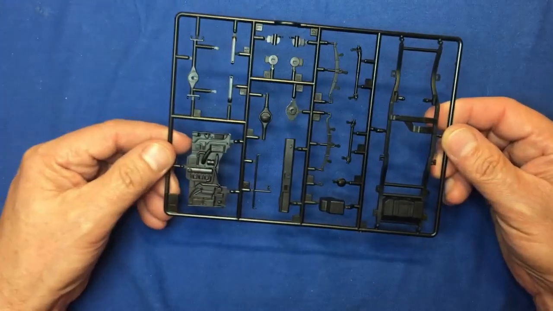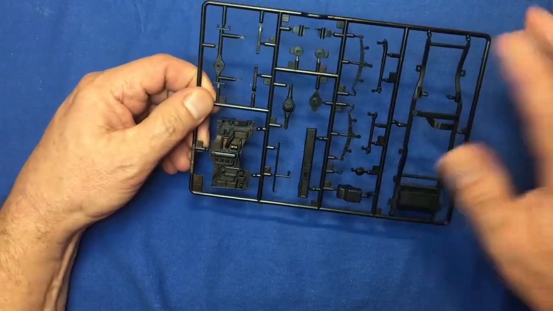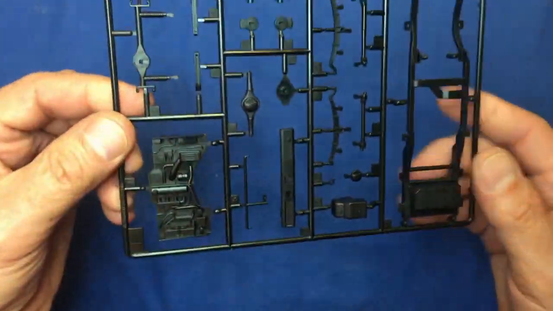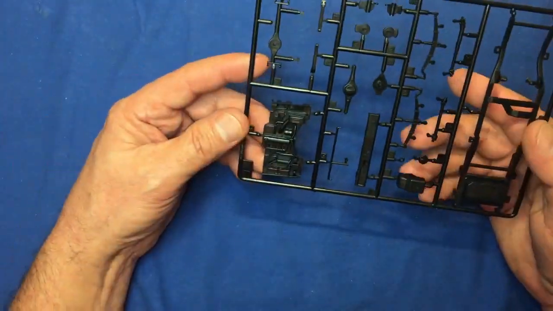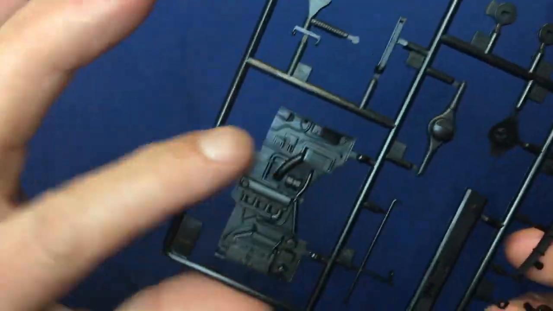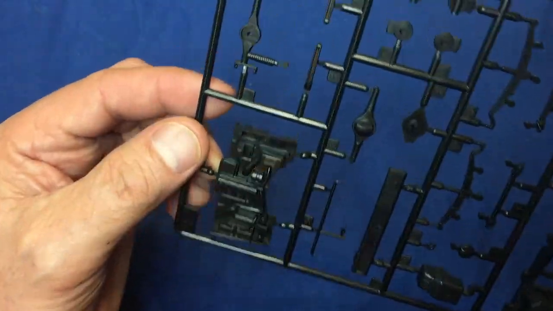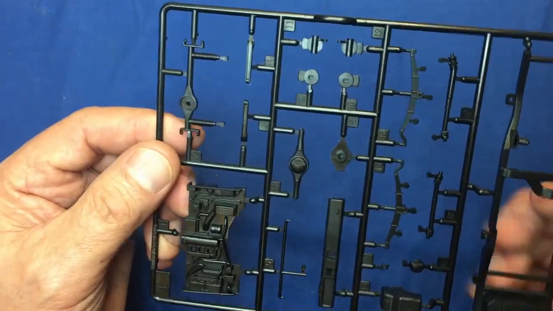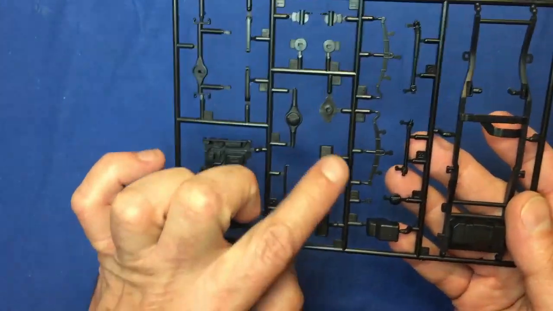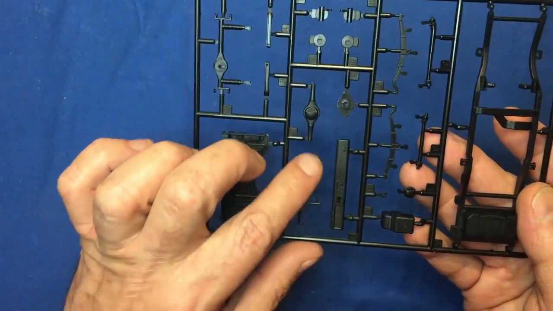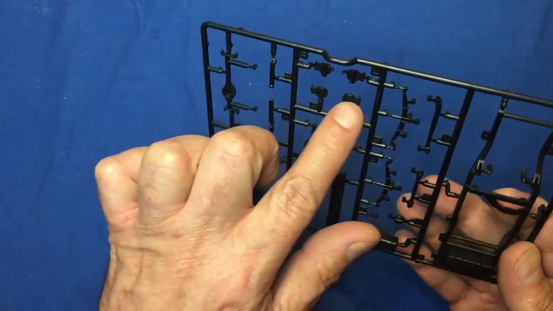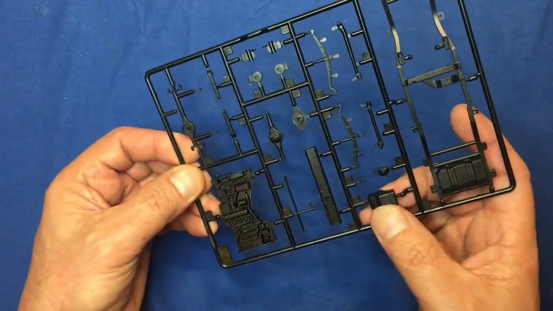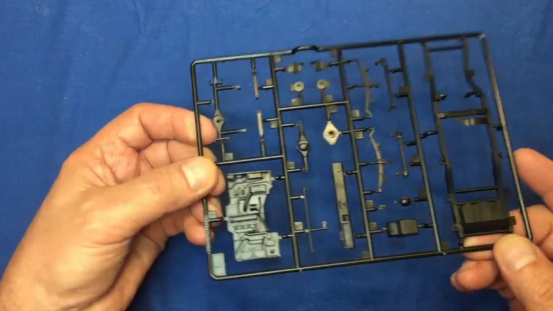Then we've got this sprue here. This is sprue E. One of our black sprues. We've got some leaf springs there. We've got our chassis, which is fairly nice. Nothing majorly to write home about, but it's a chassis. And then we've got this simple engine bay detail here. Probably best just glue the bonnet shut, to be honest. Then we've got our axles with our coil springs. We've got coil spring fronts, leaf spring rears. We've got our prop shafts there. And there's the rear axle. Rear axle, rear bumper. This is our steering arm. We've got differential there. Brake calipers, by the look of it, front and rear. So, yeah, there's that little external tank that goes underneath. I don't know what that is. Or maybe a water tank, I guess.